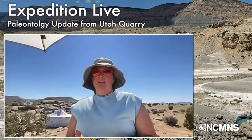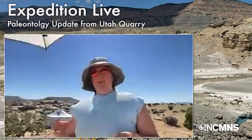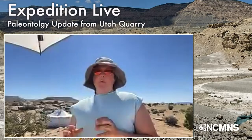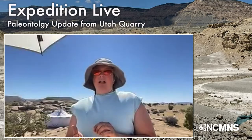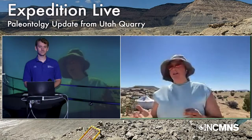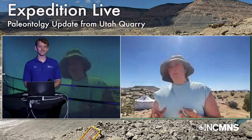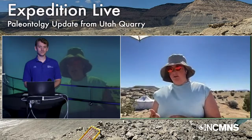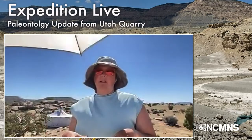And then aside from collecting big bones that we can see, we're collecting bags of sediment that we'll wash when we get back to the lab and look at under a microscope, and we'll be pulling microscopic elements out of that. So a lot of animals that had lived during that same time would have been really small, like salamanders or frogs or something like that, and you can imagine their bones are real small. And there probably were even mammals at that time. And so we find really tiny mammal teeth and stuff. So we have to look big and we also have to look small.